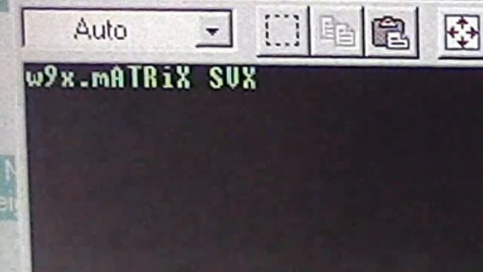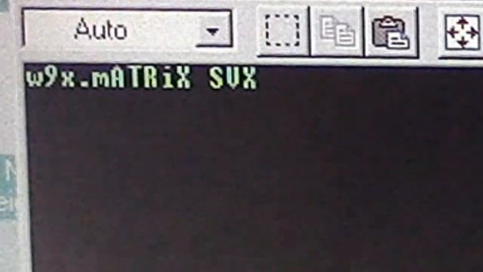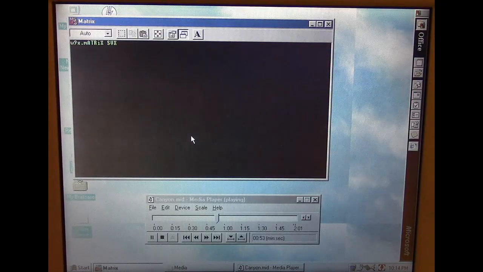And there comes the printout. And we should get the halt command to the processor. And as you see, we've got the notes hung up on the MIDI playback from the sound card. I cannot move the mouse, cannot change anything on the keyboard. In fact, cannot do anything because when you halt the processor, everything stops. You have to do a power cycle on the computer or a hard reset with the button.